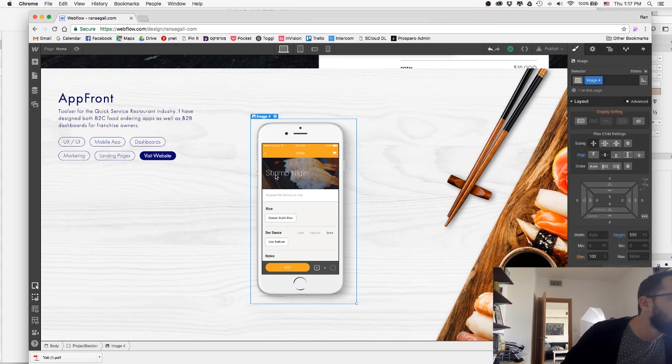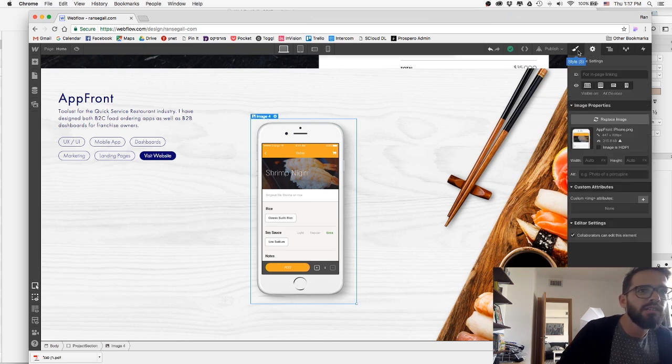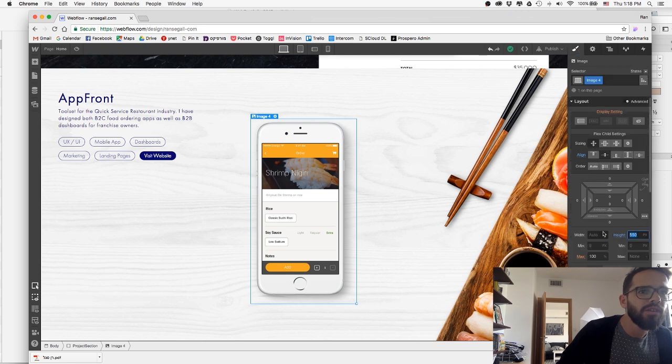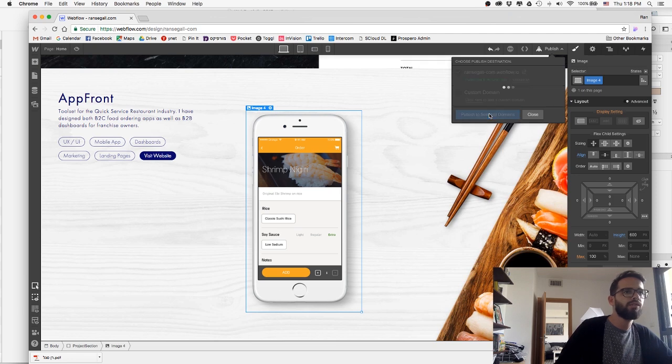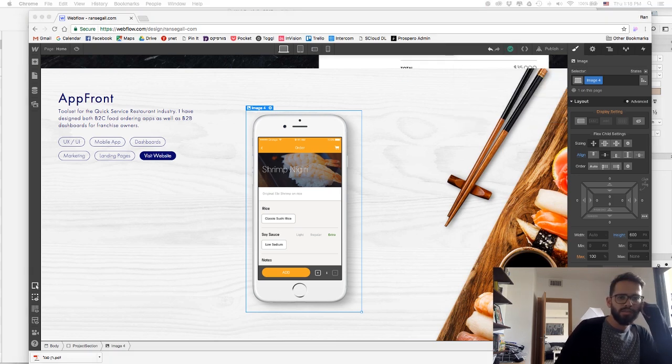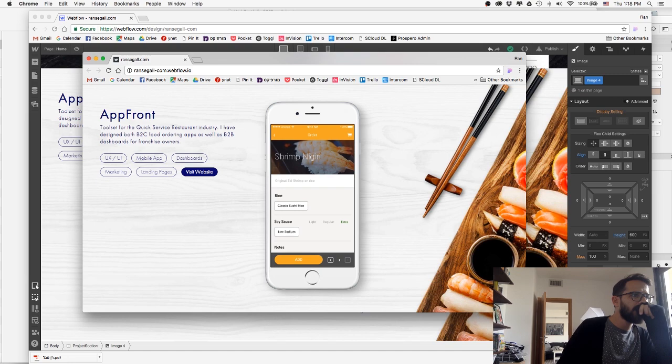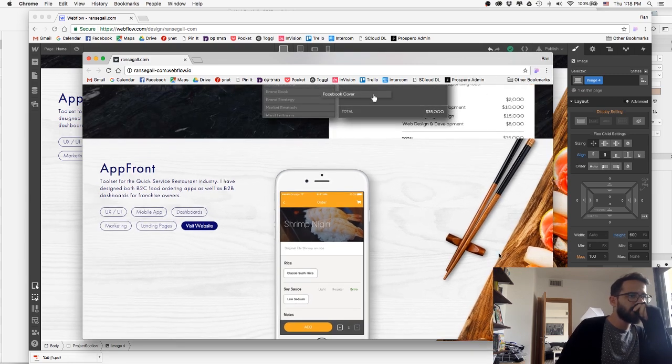Not sure if the iPhone is a bit squashed or how this looks on the small screen. So that was relatively easy. Okay, and it does look good on small screen as well.